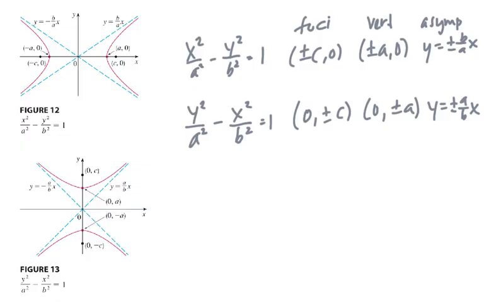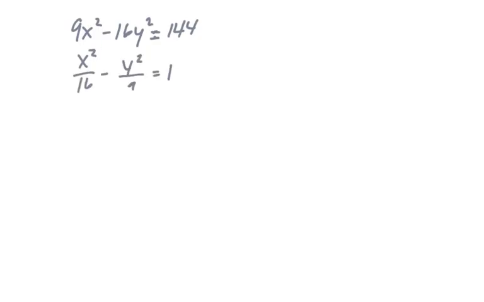So let's look at one of these because it sounds more difficult than it is. Let's start with the standard form. Let's do the same equation. It's a very common one. 9x squared minus 16y squared equals 144. Now notice they have a minus in it, so it's automatically a hyperbola. Different coefficients means it's not a circle, but the minus tells you it's definitely a hyperbola. So divide by 144 and you get x squared over 16 minus y squared over 9 equals 1.